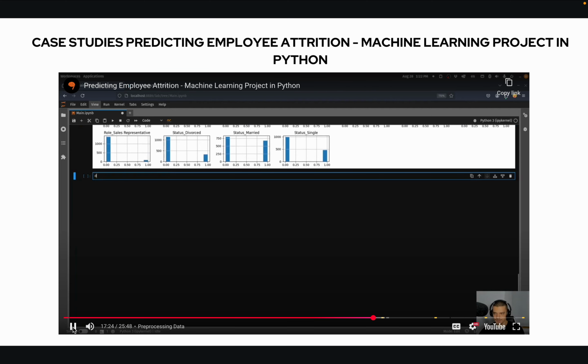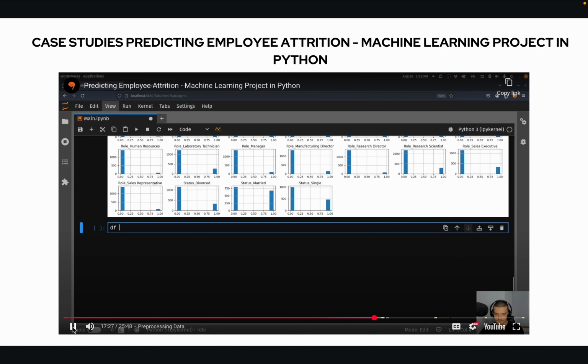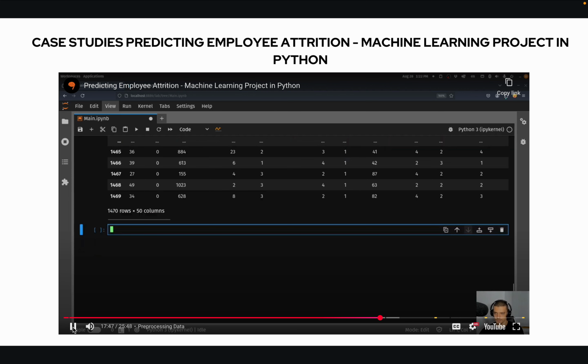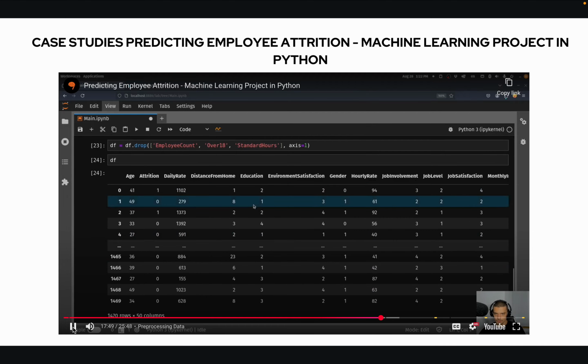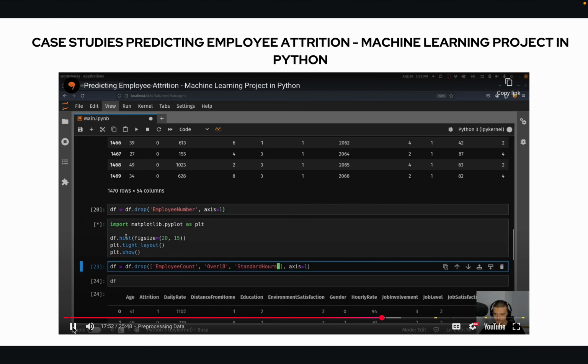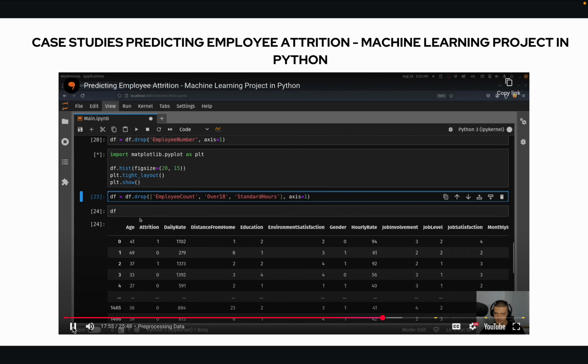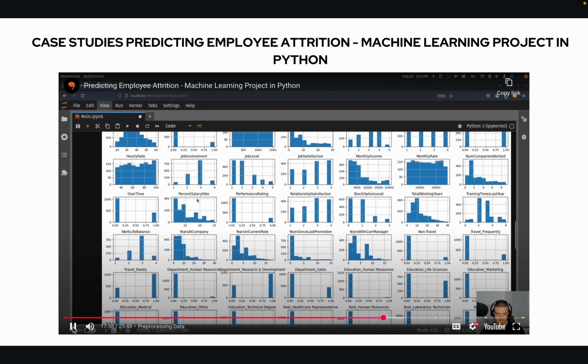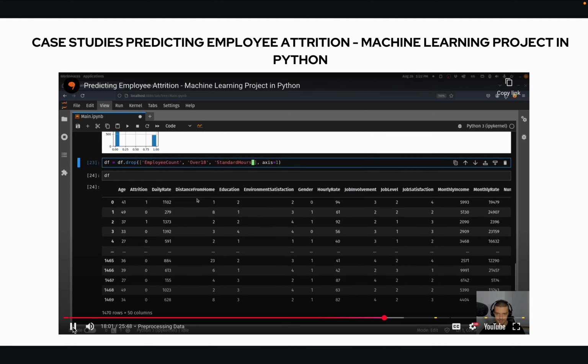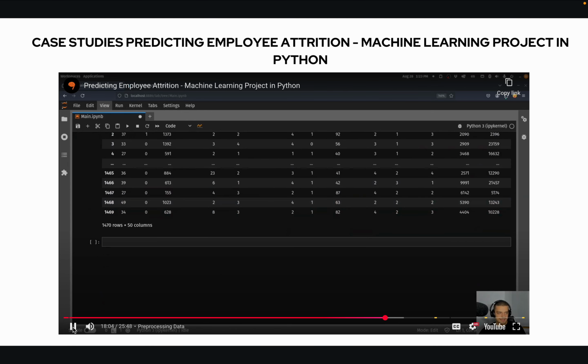So I'm going to say here df is equal to df drop, and I'm going to drop the list of the columns here. Axis equals 1. I'm going to drop, as I said, employee count. I'm going to drop over 18, and I'm going to drop standard hours. And now, hopefully, if I run this again, I will see only features that have at least 2 different values. Yeah, okay. So that's it for the pre-processing.